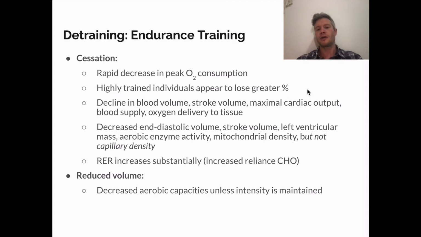Again, you have a greater range if you're better trained. And our oxygen delivered to tissues will also decrease. Again, we see some cardiac-specific decreases here. This would be longer-term cessation of exercise or training, whereas these others are a bit quicker or more immediate. They will happen somewhat sooner.